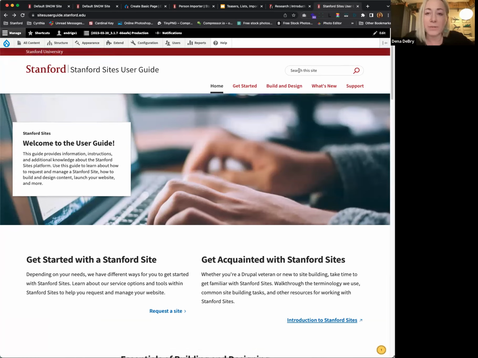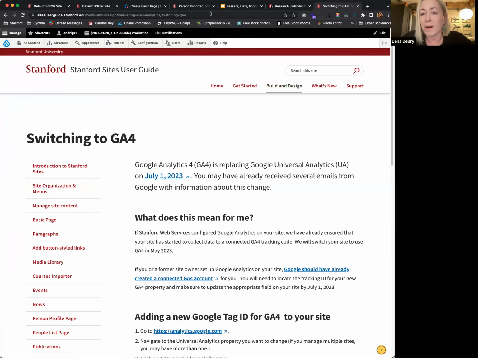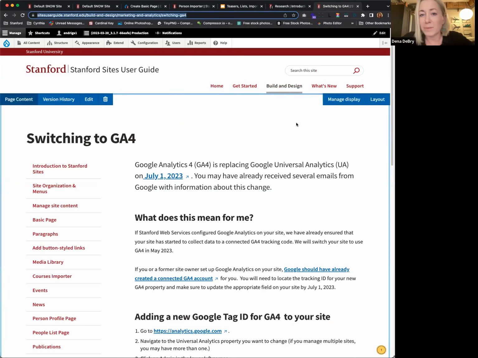We didn't want to remove access to universal analytics because people have dashboards and custom reporting built on those. But it should be collecting GA4 data in the background, so that on July 1st, if they decide to look at their GA4, it will have data in there, which will be nice, hopefully.